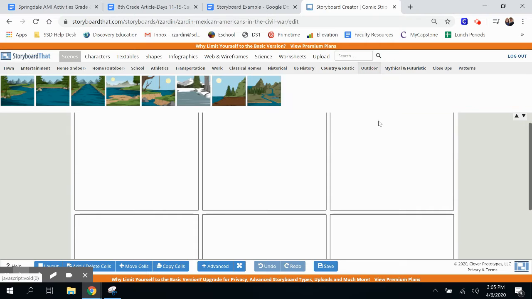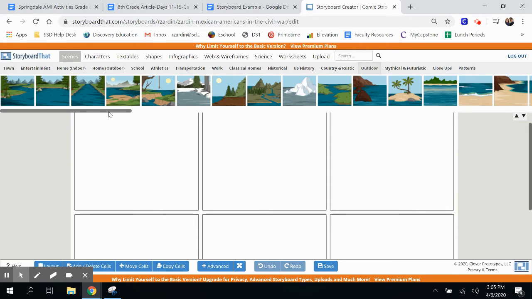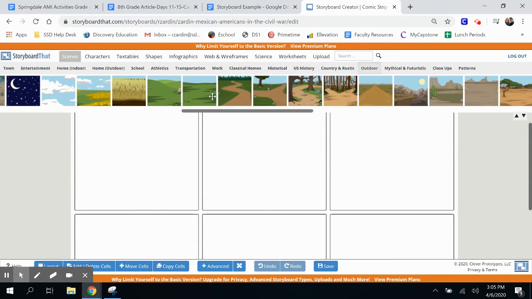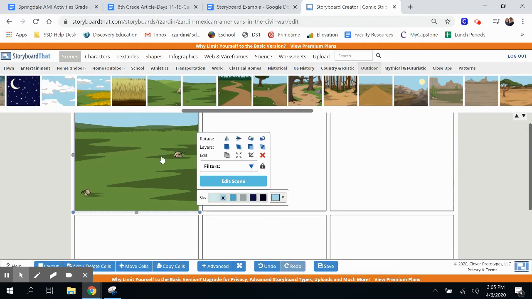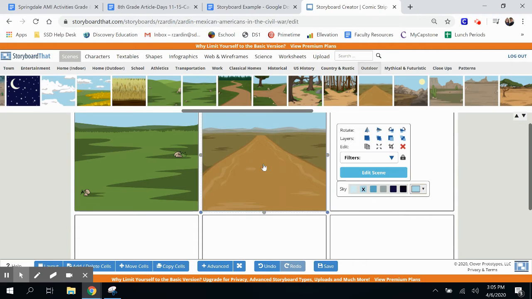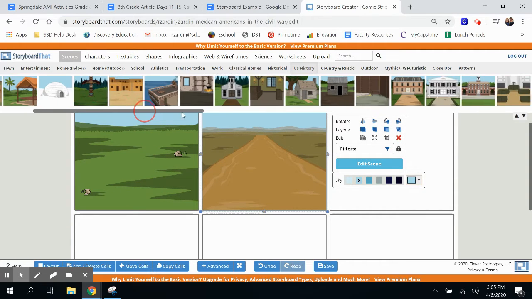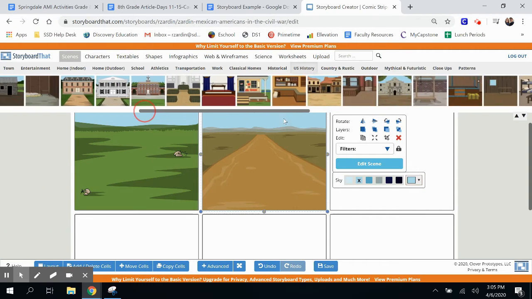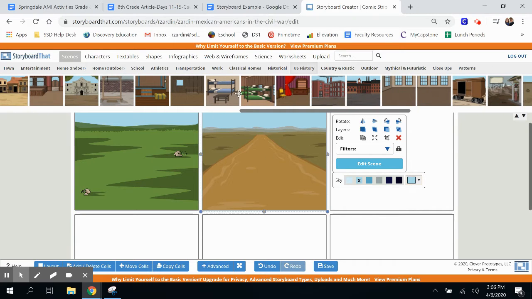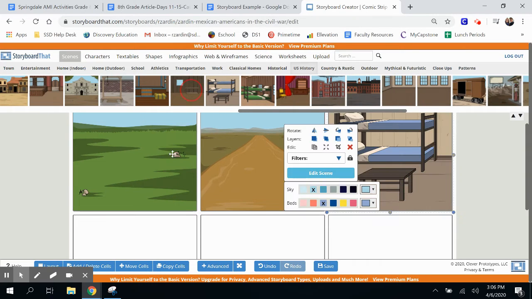Or you might have some that are outdoors, if they're out fighting on fields, you might have something like this. And you just drag it and pull it down if that's the one you want to use, okay? So don't stress too much about getting them perfect, because it pops where you'd need it. You get to choose.